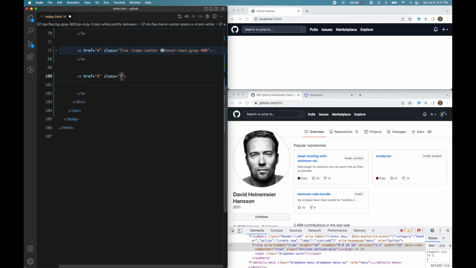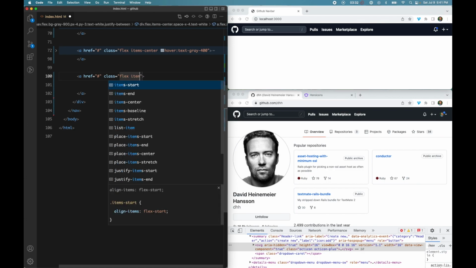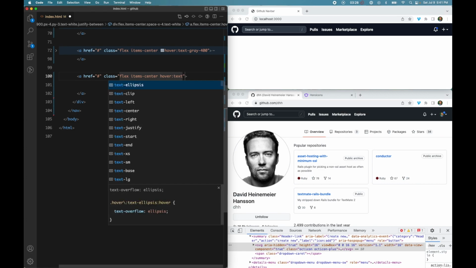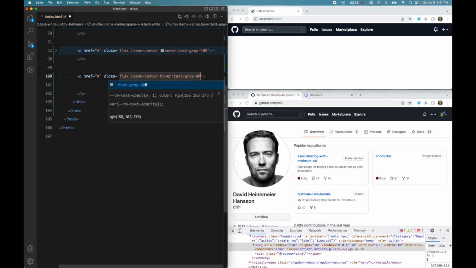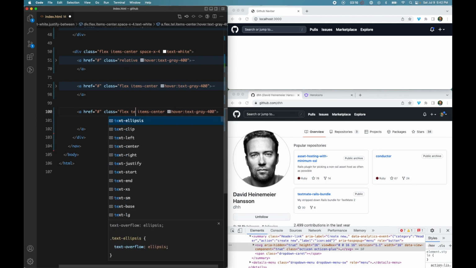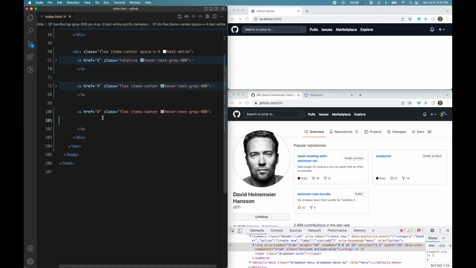So let's do the same trick we have above. Items center and our text gray 400. All right, and because it has a notification, we are going to copy our previous trick, which is making it relative. You know what? I'll come back to it later. Let's just focus on the profile picture for now.